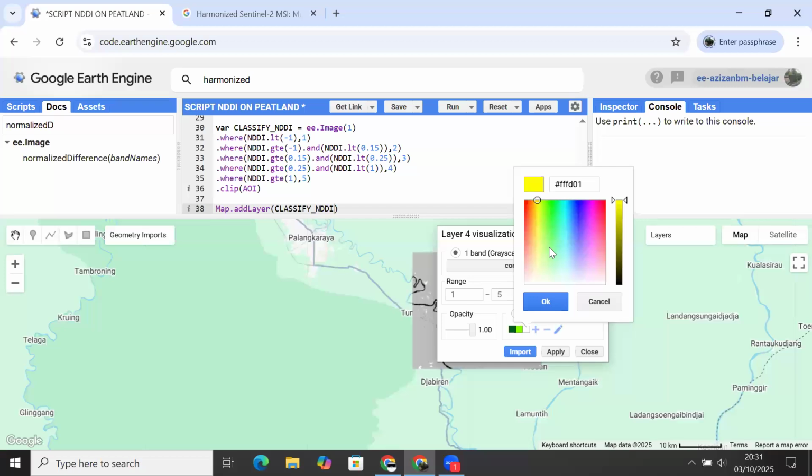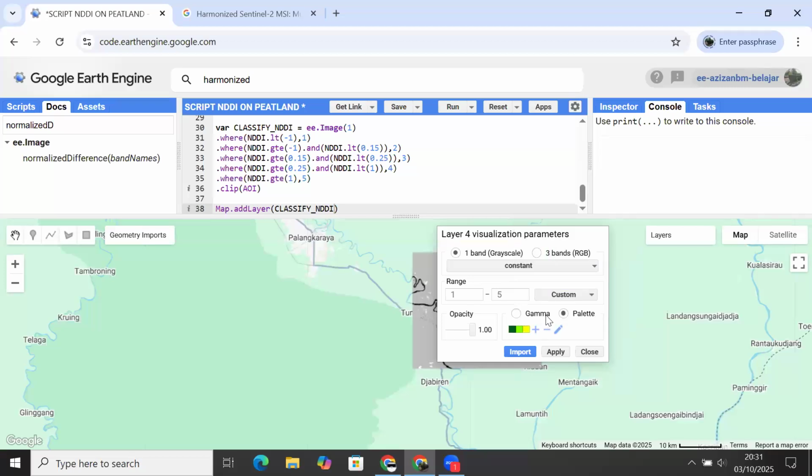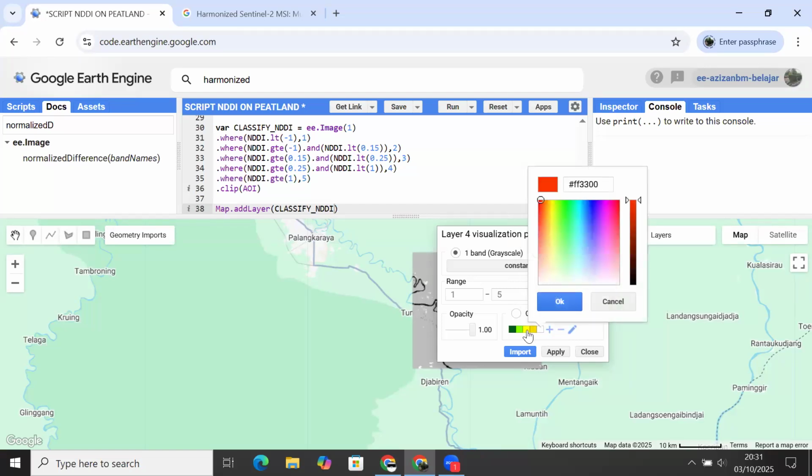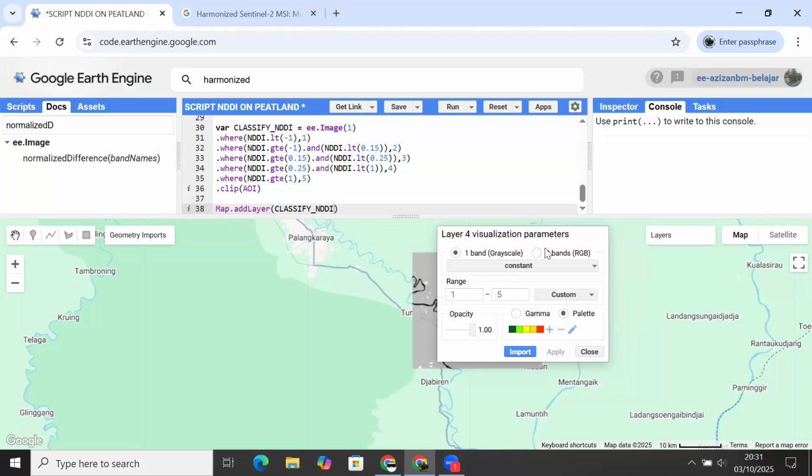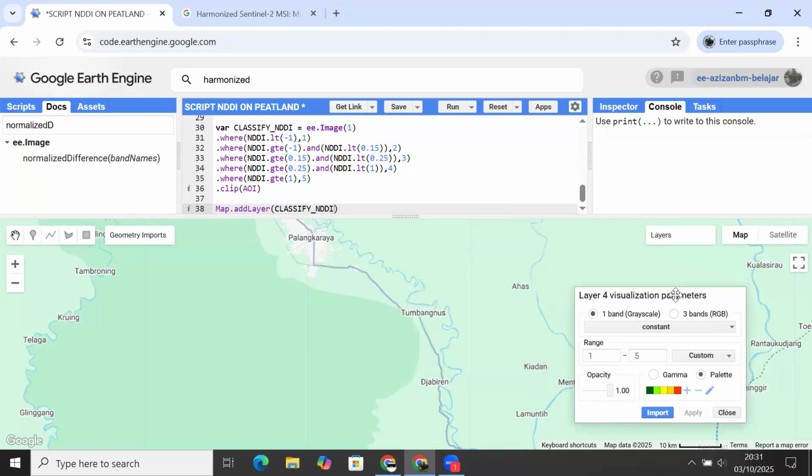So the higher the drought, or the more severe the drought, it will be red. And we click apply. Then we click import.